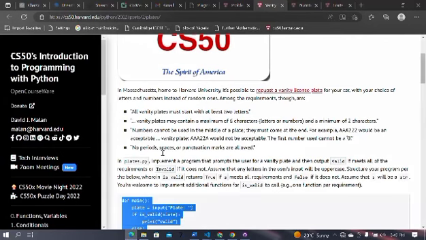Numbers cannot be used in the middle of the plate. They must come at the end. For example, okay, all right, let's see this.